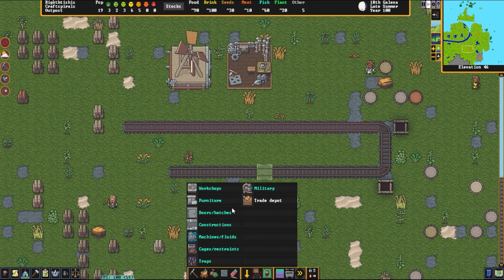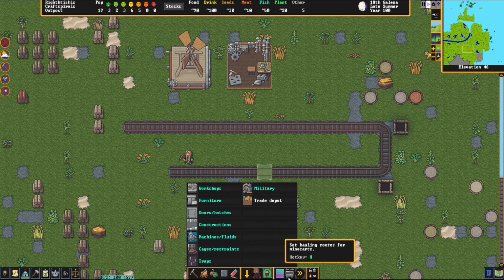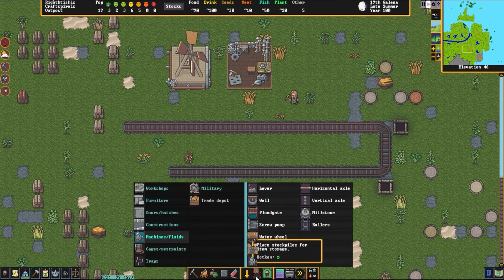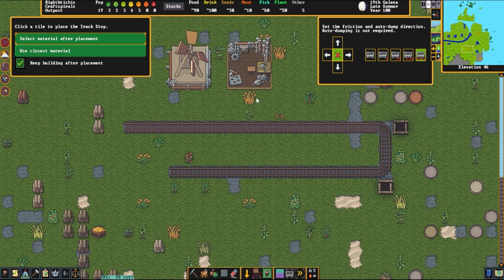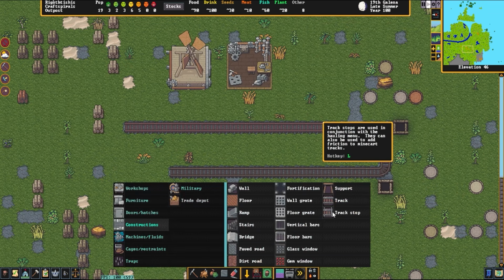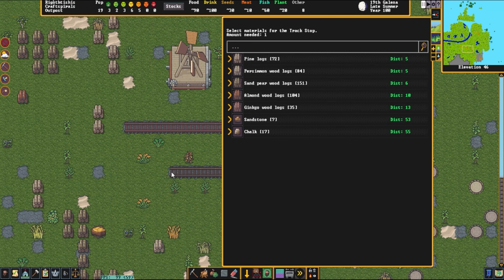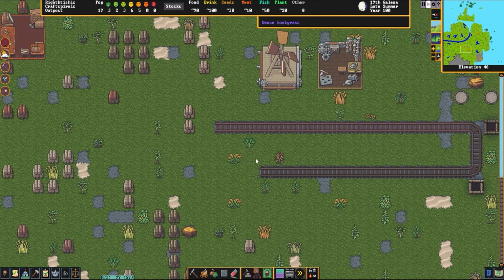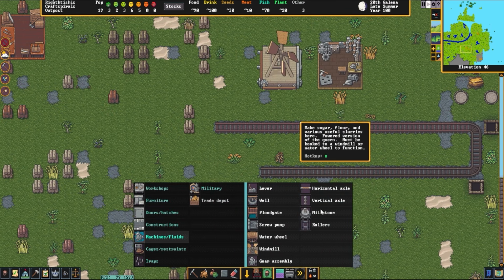So now that we have this little track set up with our little blockades here so that they can't go flying off the track, we're going to do what we did previously. We are going to build a track stop. So I'm going to jump over to constructions here, and we're going to make a track stop, and this track stop is going to go at the end here. And once again, it's going to be set to dump to the south, okay? So we're going to set this to dump down, and it's going to be placed right here. We're going to make the stop out of wood, and we're going to make a second stop up top.